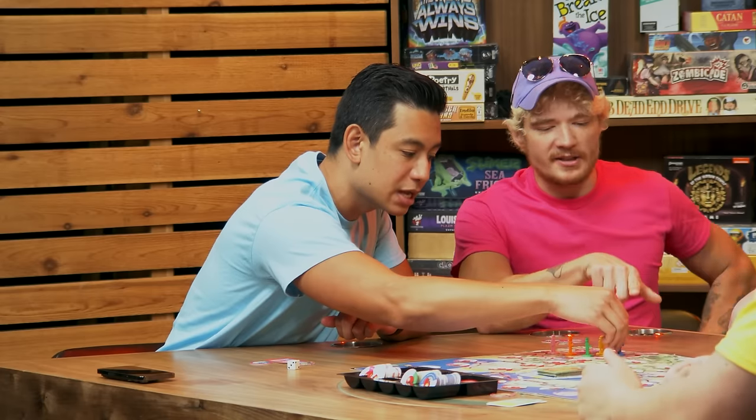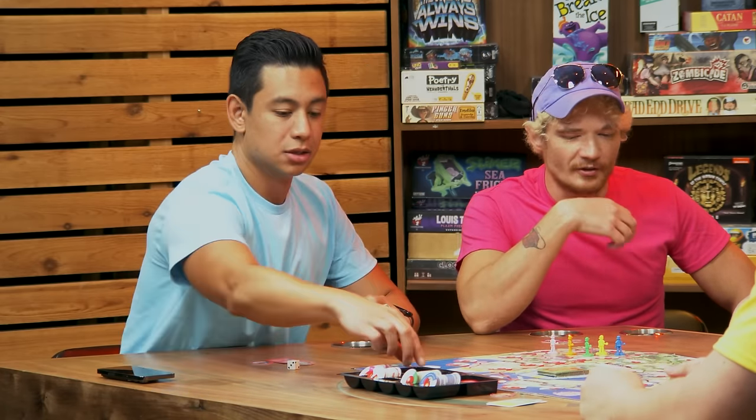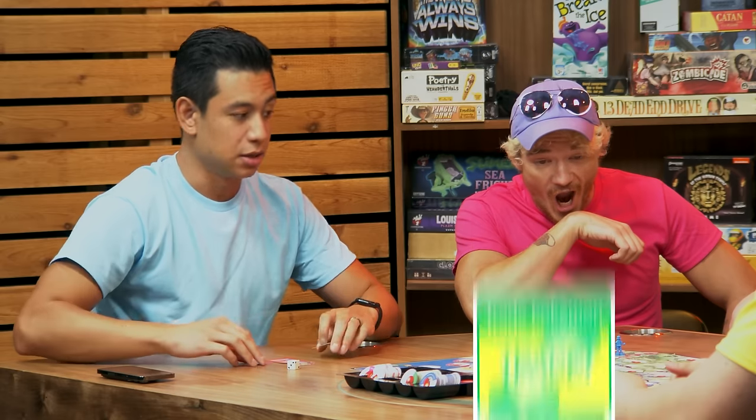3, 4, 5, 6. Well, Alfredo actually landed on a space that didn't fly over everyone's head. Oh, nice. He rolled a real number. 6. Draw an event. Trade a Pokemon with another player. Starter Pokemon cannot be traded.